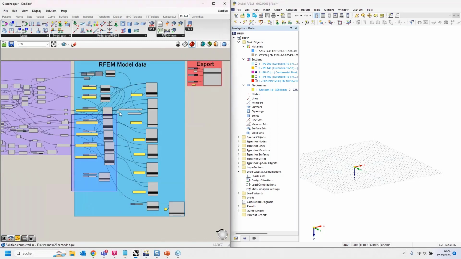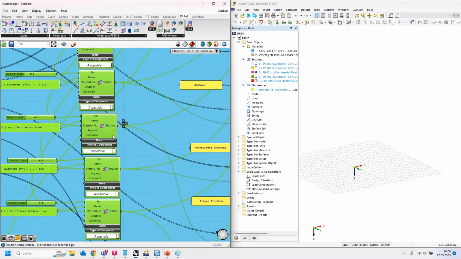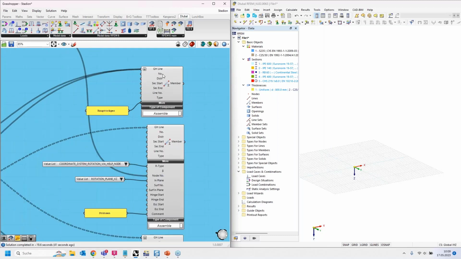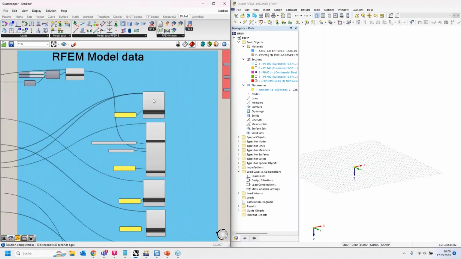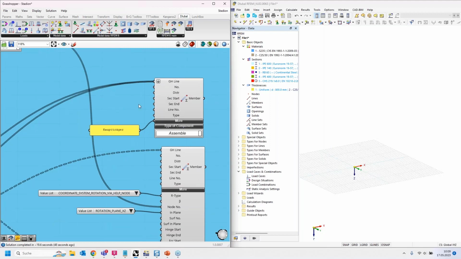What you can do is the following. Or, I will just show it this way. I will get rid of the sections, the materials, and so on components. Yeah, I don't want to define them now. I will only use my member and surface components. So if I want to create a member in RFEM now, I have to link it to the Grasshopper line as I did before.